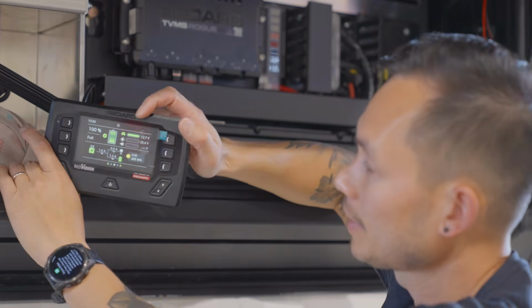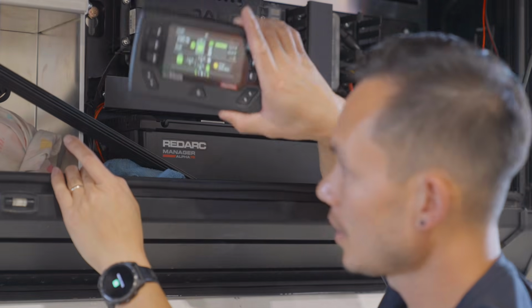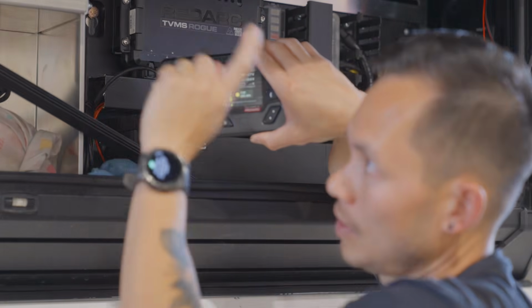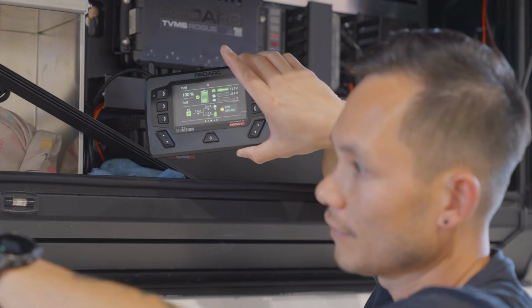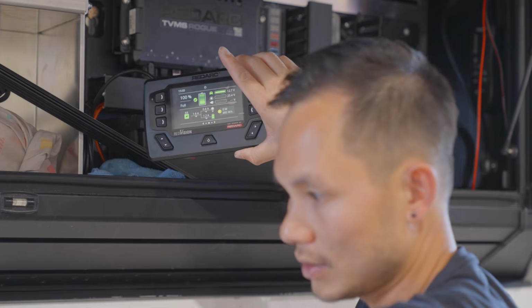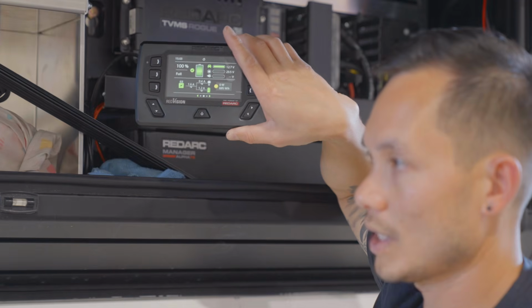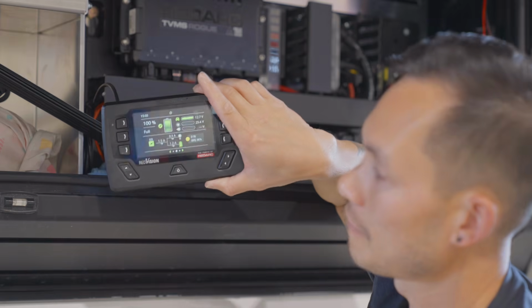So this right here is kind of the hub of everything. Currently I don't have it mounted, obviously. This is gonna get mounted on the new panel of this design I'm gonna have here. It's gonna be towards the back of the vehicle, so that way I can stand by the tailgate and the rear bumper and just control everything from there. And when I don't have access to this easily, I can control everything from my phone as well.